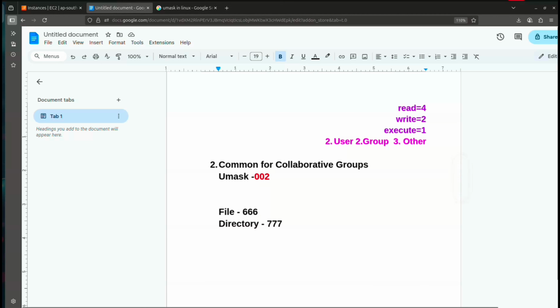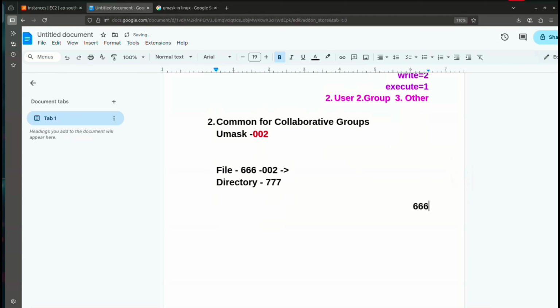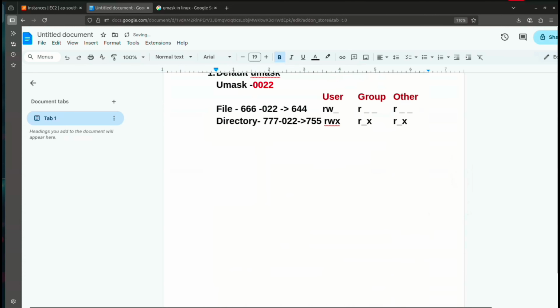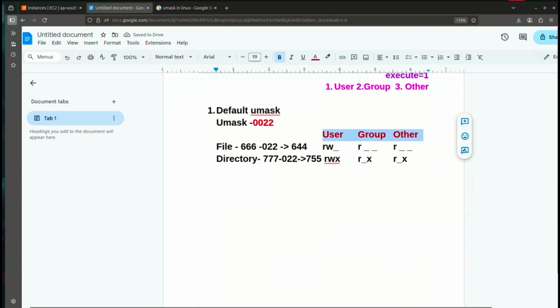Now we will see the UMASK, and 002 is set up here. After that, we have to subtract 002 from 666. So 6 minus 2 is 4, and 6 minus 0 is 6, and 6. So it would be 664. Now let me copy this.